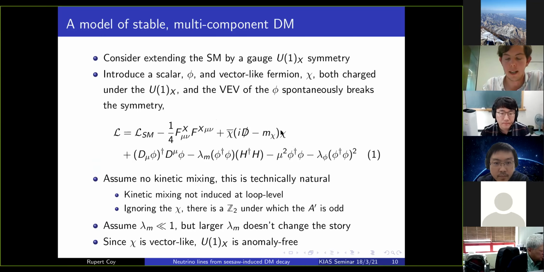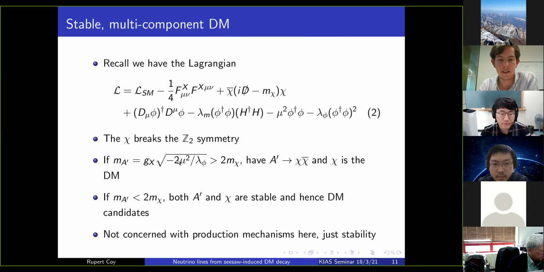It's just this parameter here, m chi, and similarly the dark matter mass A prime comes simply from the vev of the phi. So the dark matter mass here is g_x times v_phi. So these are both things that you basically put in by hand. The vev of the phi can be whatever it is, m chi can be whatever it is, and then the thing that we want to enforce is that m_A' is less than 2 m_chi, so that you don't have the immediate A prime to chi chi bar decay.